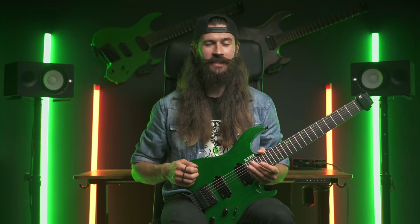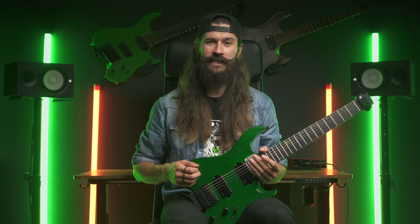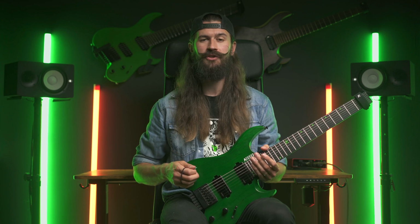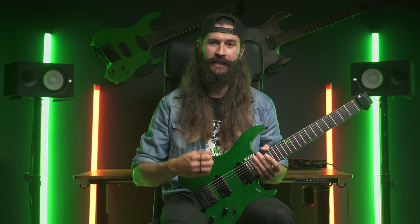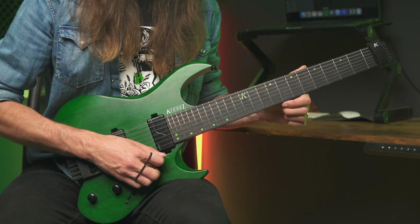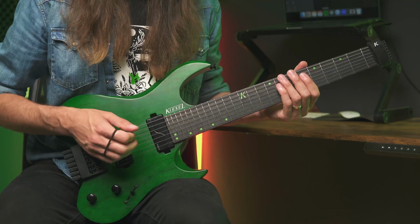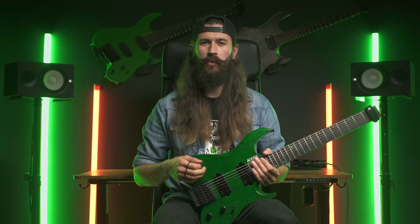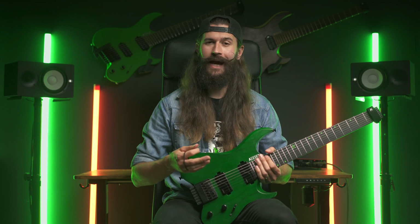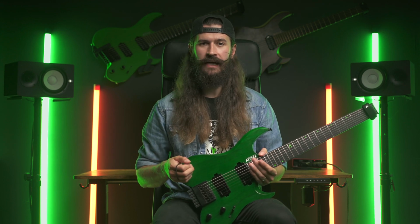Because proper muting is the last piece to the sweeping puzzle and it's achieved with both of your hands. A little game I always give to my students is being able to mute the open strings just with their picking hand as they are sweeping down. Thanks to it, you'll learn the same muting mechanics you'll apply when sweeping. This game only works on the way down. On the way up, you've got to position your fingers so you can now mute with your fretting hand.